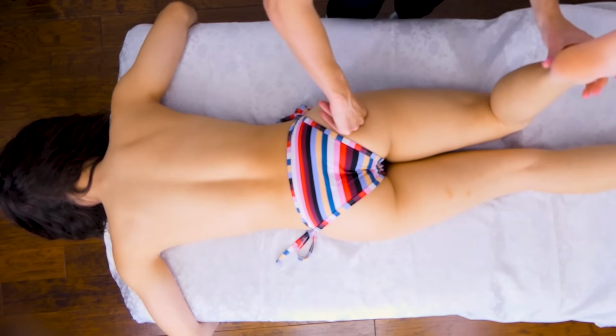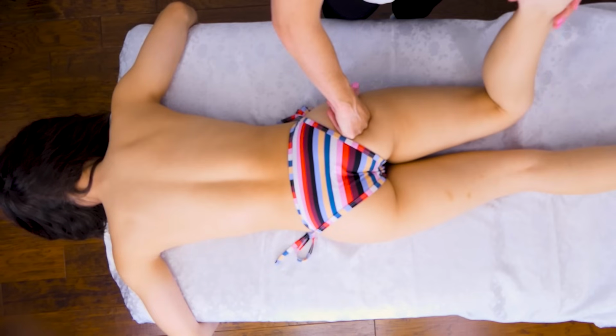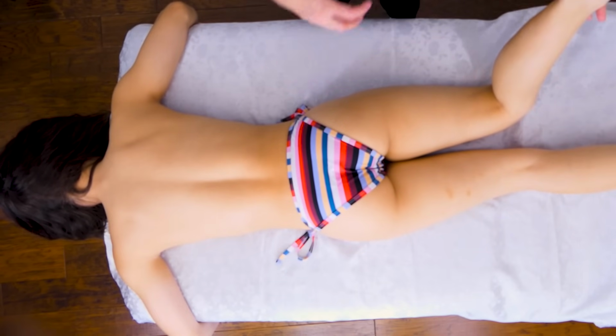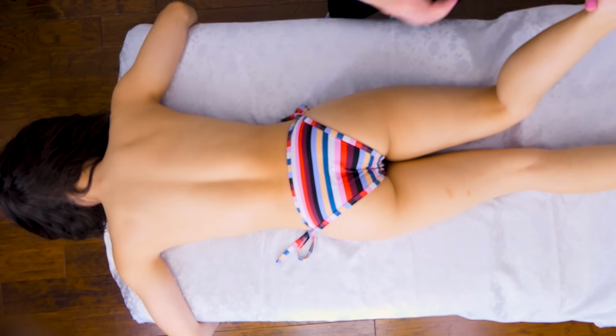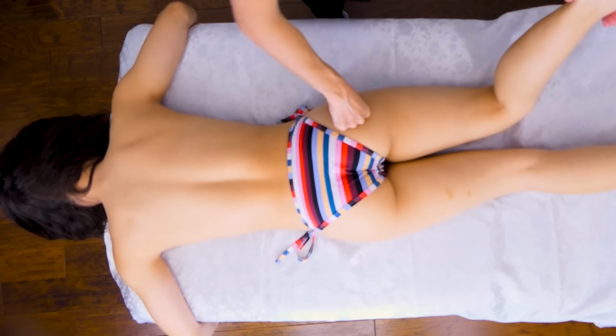So just lifting the leg and really encouraging Sophia to just relax her leg and not try to help at all. The more relaxed the glute max is, the easier it is for me to know where the true blocks are or areas that I need to focus on.